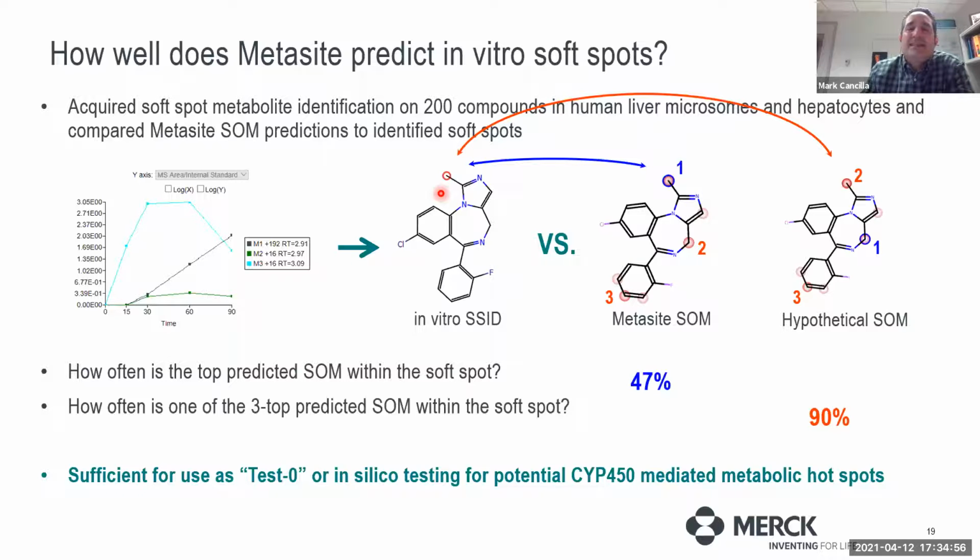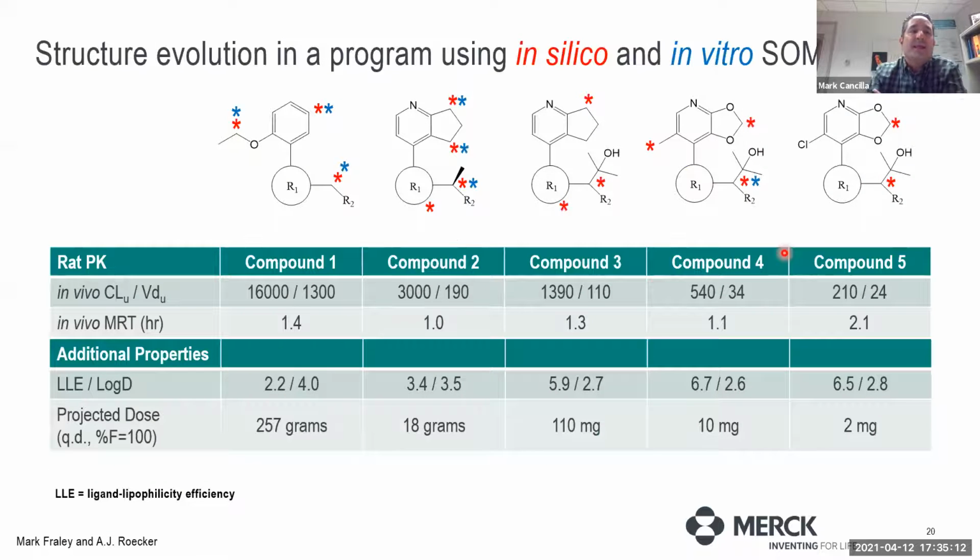So at least if you're in those kinds of situations, this helps the chemist have a starting point, because their next synthesis round is next week. And they just want to know, what do I need to do for my next step? So it still does add value. All right, I'm going to quickly go over this in silico and the in vitro qual assay in an actual early discovery program.